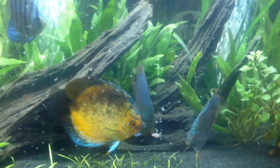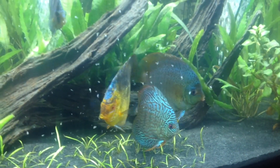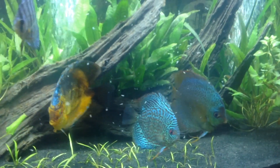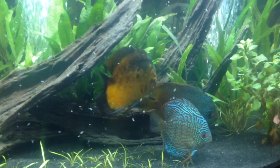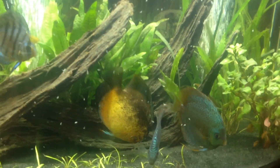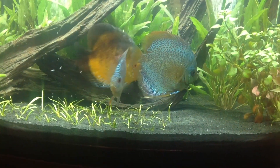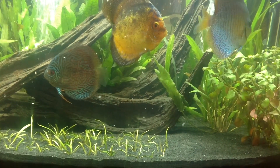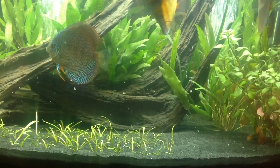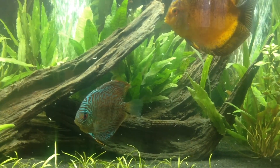There it is — already tearing it up. They eat up all the little pieces floating around. This can make a mess but they'll clean it up. The good thing about the sand is that any debris or dead plant material doesn't get trapped in crevices because the sand is so compact — nothing sinks into it. That's one of the reasons I love the sand, and with the cory cats and yo-yo loach they'll clean it all up as the cleaning crew.